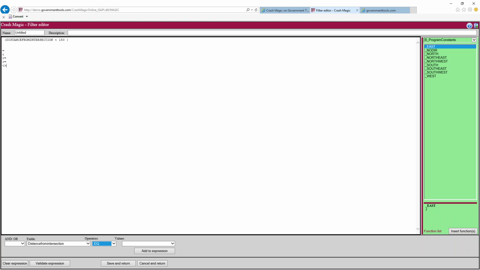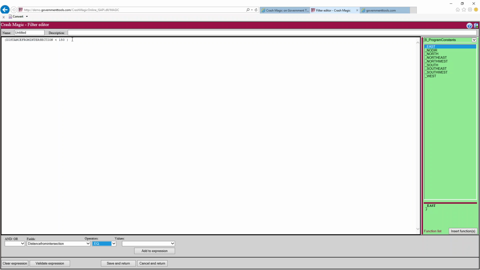Those are all valid operators as well. I happen to prefer to use these, so I just put this less than in there. Second thing is I chose 150. And the last thing, as I mentioned, is I chose the user's field, the database field, distance from intersection.